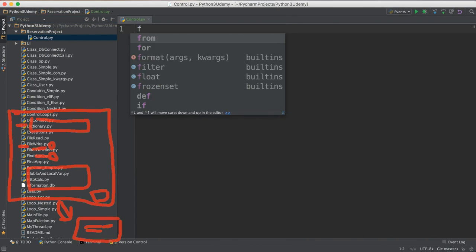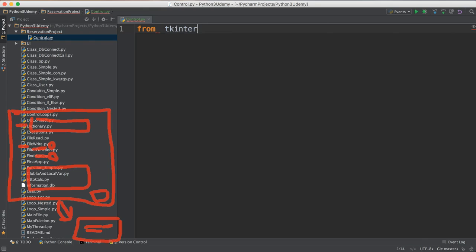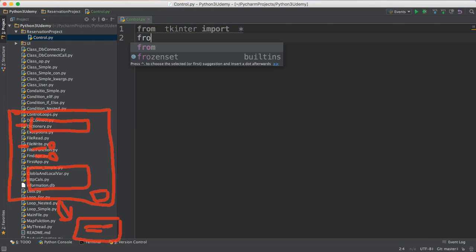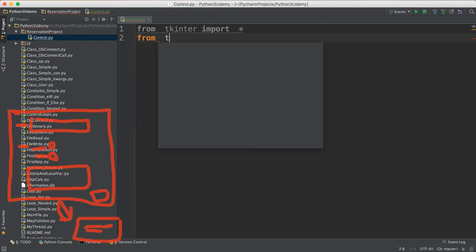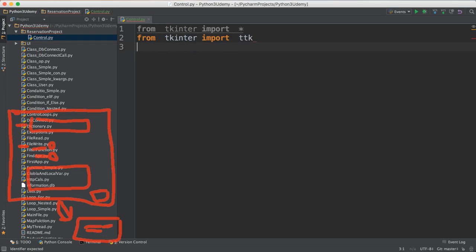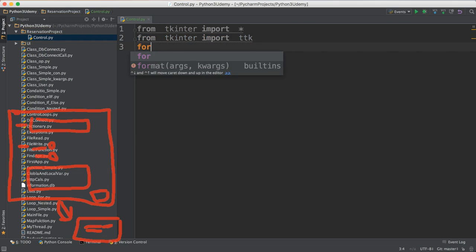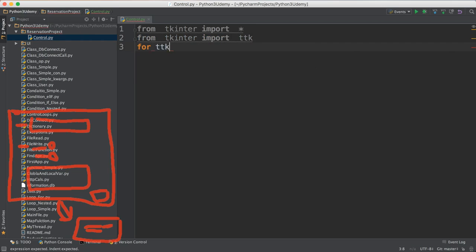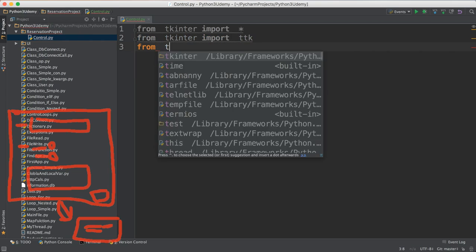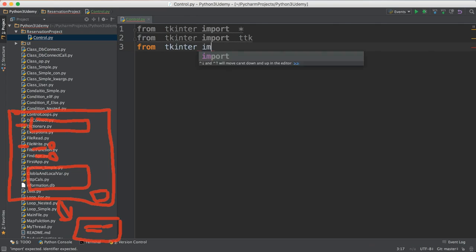So we say from tkinter import star, and then from tkinter import ttk. We also need to import messagebox.